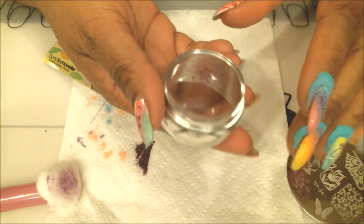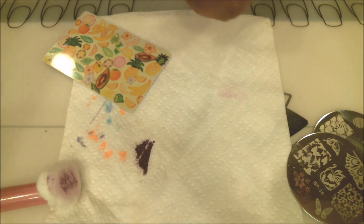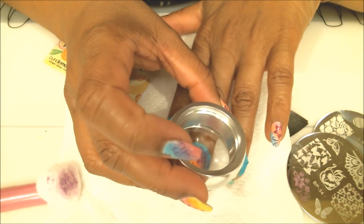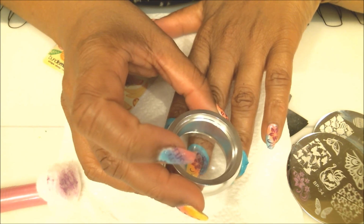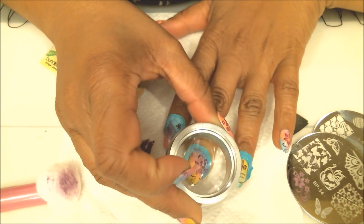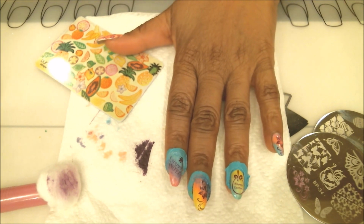There it is. There's one little piece right here that's not needed, so let me just get rid of that. And then the flowers are going to the left of the nail, so you just line these up as you would like to. I am actually going to put a lot of that flower into that nail. Press down and roll it off gently. And there we have the stamping.